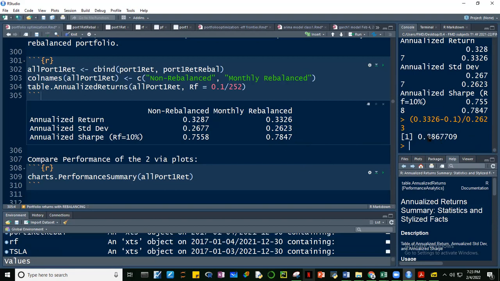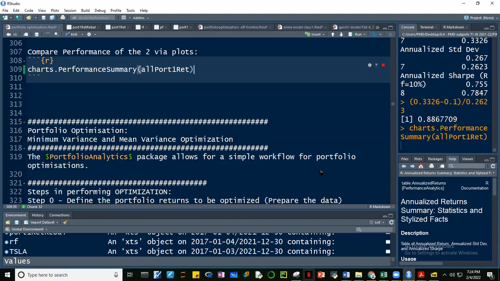So I think they're using an adjusted formula for the Sharpe ratio. But the formula for the Sharpe ratio, guys, is your annualized return minus your risk-free rate divided by your standard deviation. I'm getting a different answer, which means that they computed this differently. Sorry guys for having to repeat this.